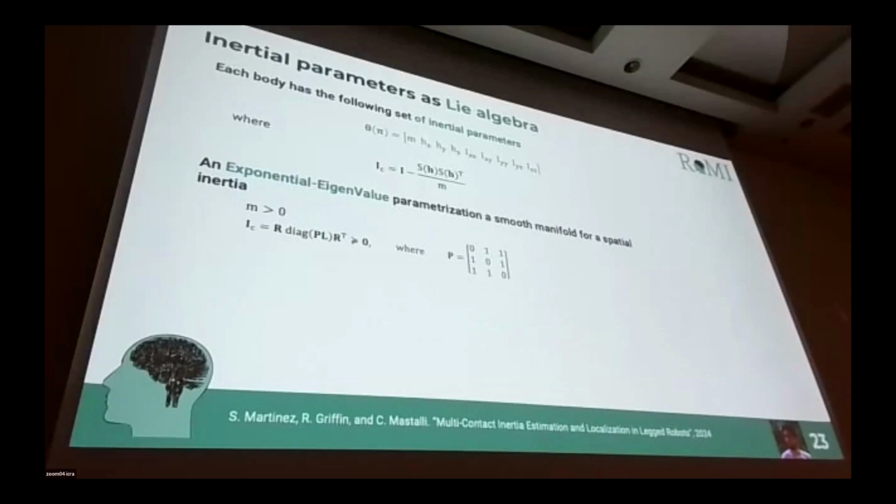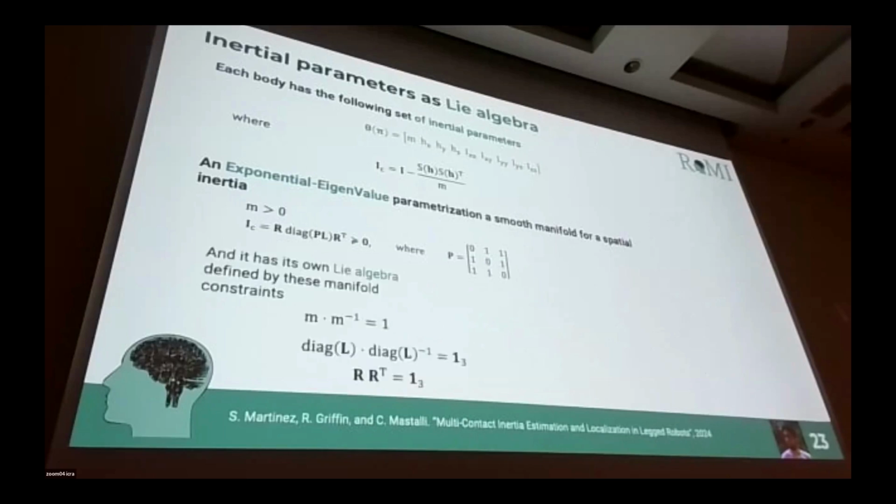But what you can see is you can do a singular value decomposition. You can come back from the spatial algebra description that I started with, where you have the rotation matrix and this diagonal L representing the second moment of inertia. To build a Lie algebra of this, you have to guarantee these three manifold conditions. The third one is the classical special orthogonal manifold condition, and the other ones are conditions that we are proposing, but they are very simple to compute. Why are they very simple to compute? Because we can easily get an analytical expression for the exponential map.